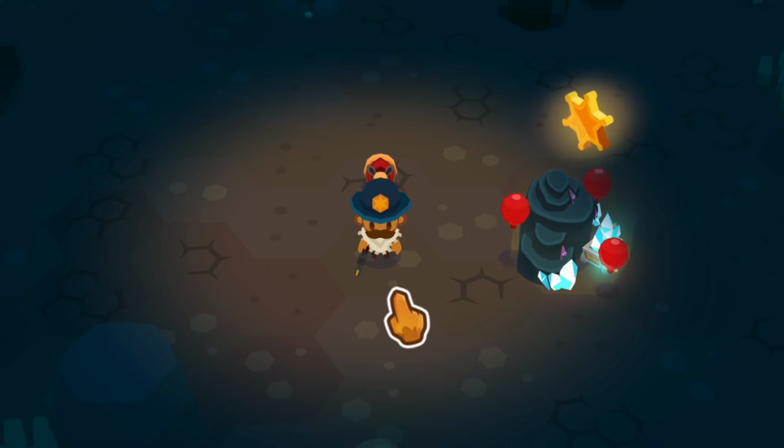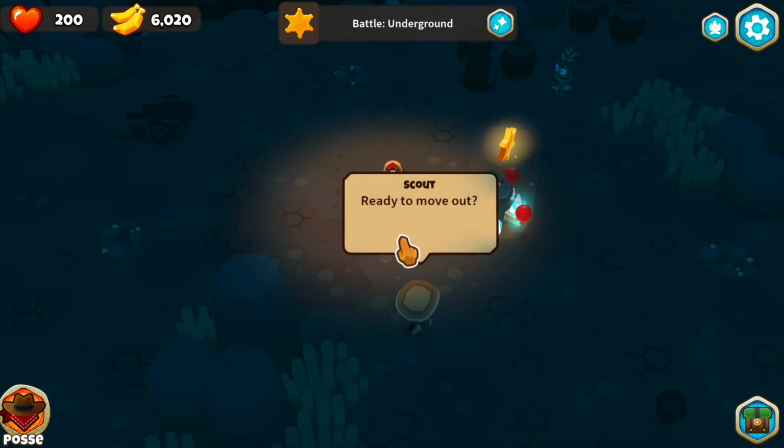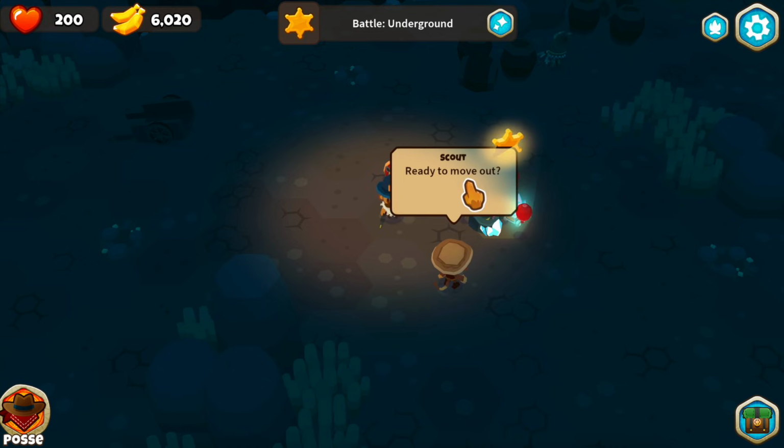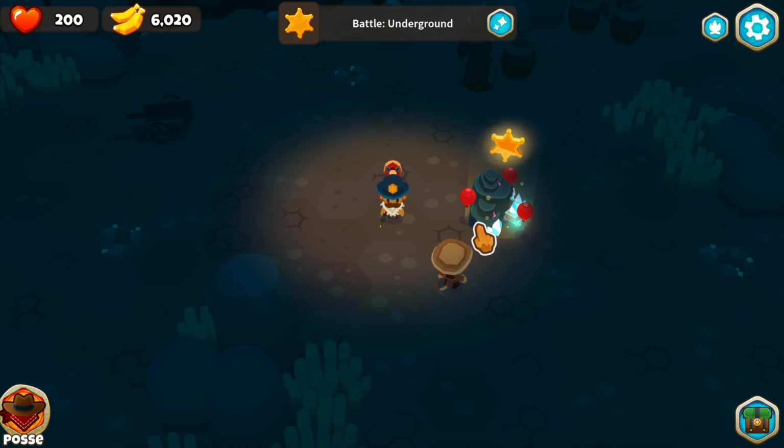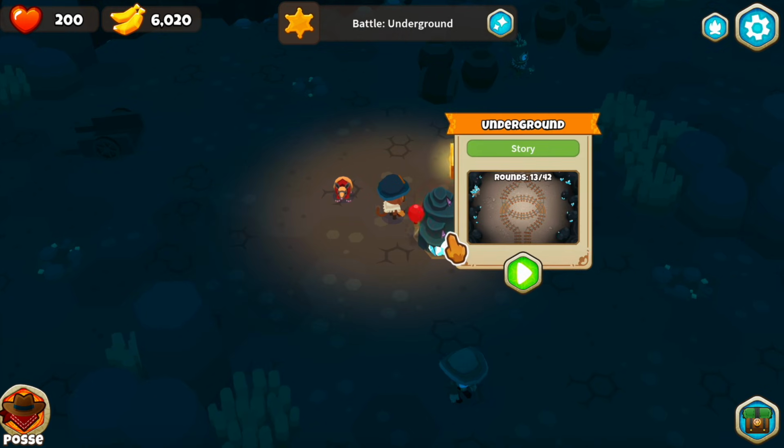And we're back with part 3 of our Frontier Legends playthrough in BTD6. Now, here's where we left things off. We need to go ready to move out. No, we're not moving out. We're just starting. We are going to do what is our most difficult battle so far, which is going to be an underground. But the tricky part is that we're playing up to round 42.